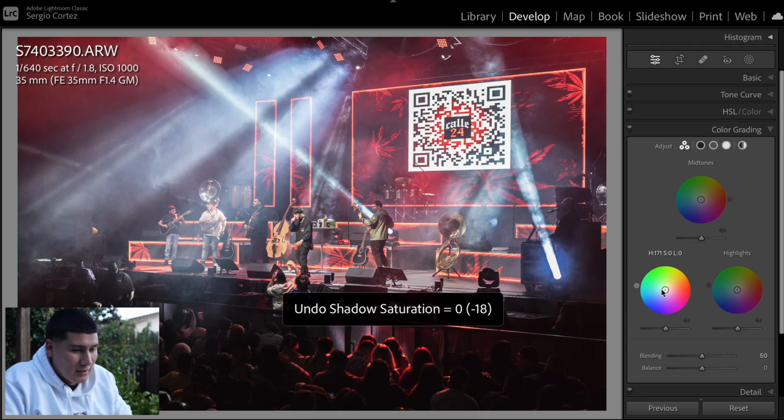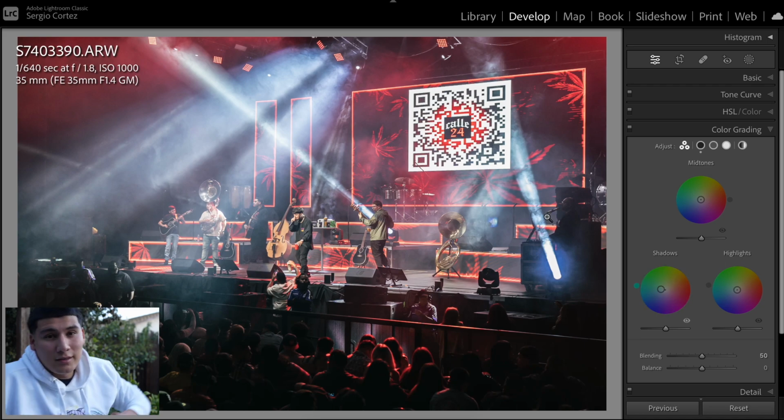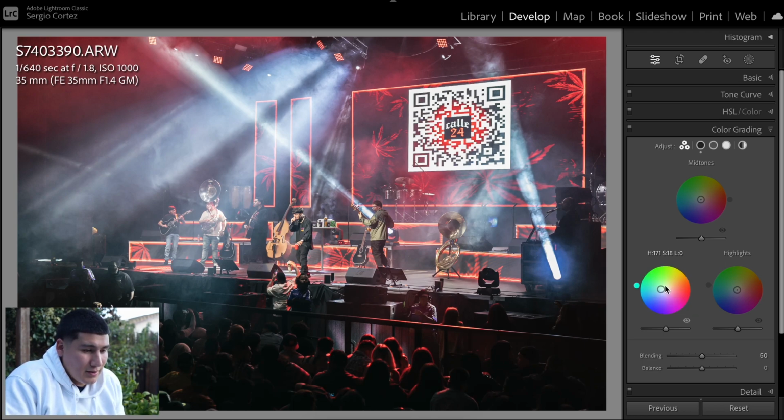Here we go. So again, this teal color, in my opinion, goes really well with the red in the background. So that's why I did it. I might need to up this a little bit more. There we go. Yeah, that's why I did it. Otherwise, it would just look like that.